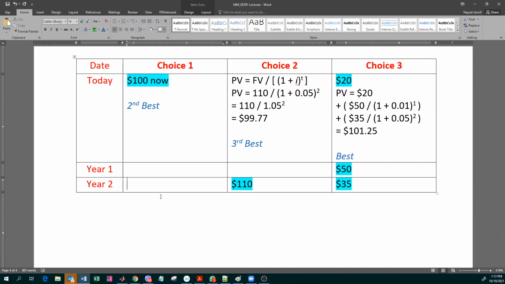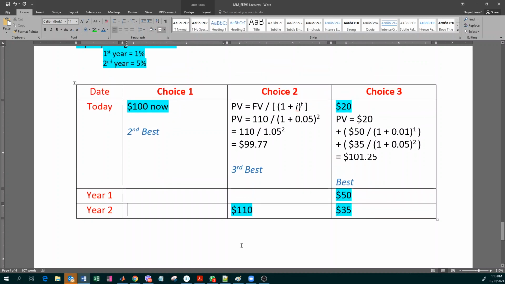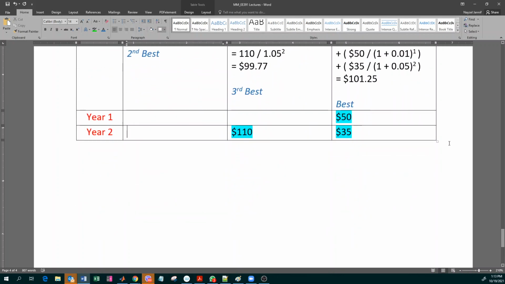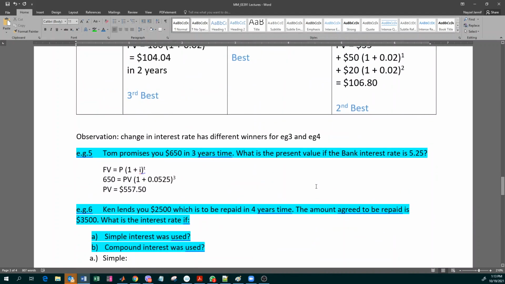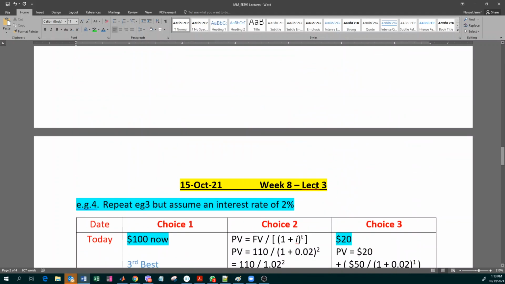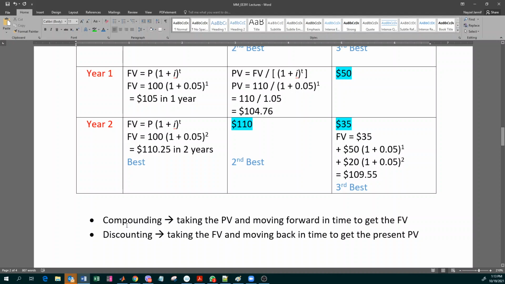All right. Okay. So we don't have to do it in all 3 time frames. Even if you do it in one, you'll get the right answer. And if you want, as homework, you can do it from a second year time point of view. All right. So that was our topic on discounting and compounding.